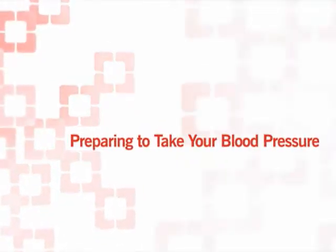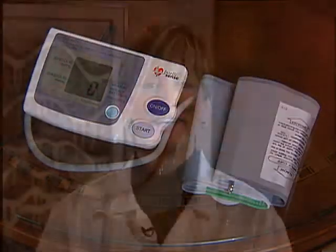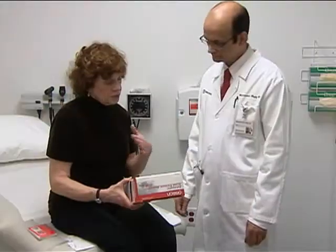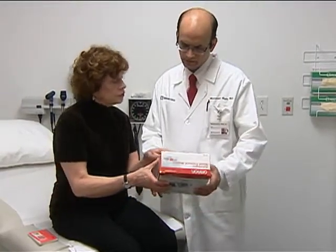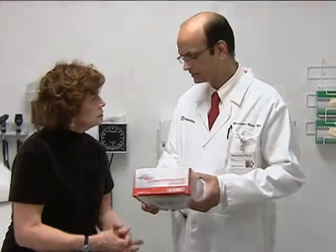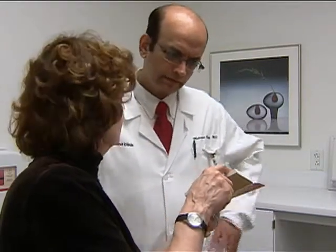When you are purchasing a blood pressure measuring device, bear in mind that devices that use arm cuffs are the most reliable, making them the best for measuring blood pressure. Also, make sure that the blood pressure cuff size is right for you and that it fits properly around your upper arm. After you purchase your device, bring it to your doctor's office so the doctor can make sure it is working properly. You should have your doctor check the device once a year. You should also ask your doctor how often you should check your blood pressure.